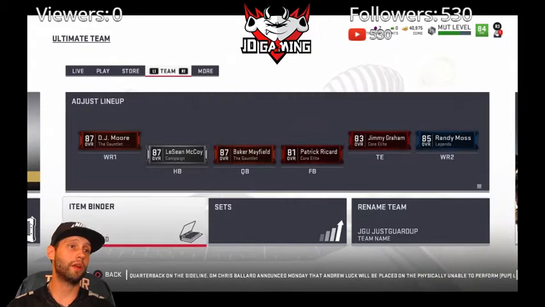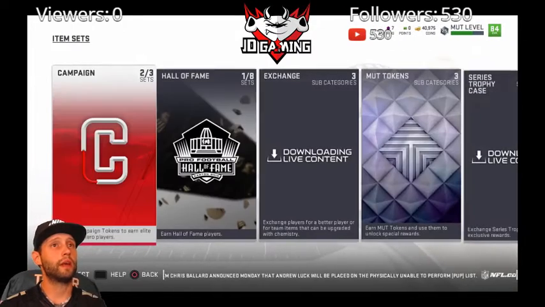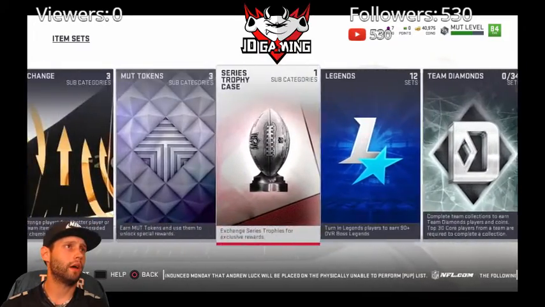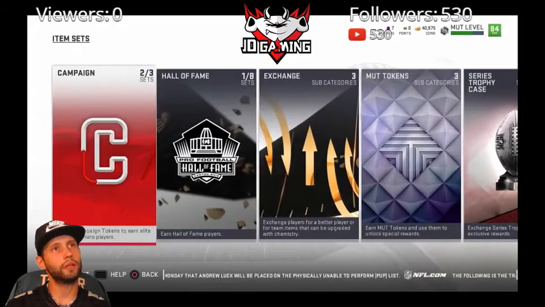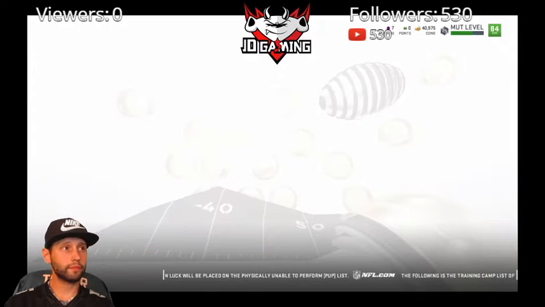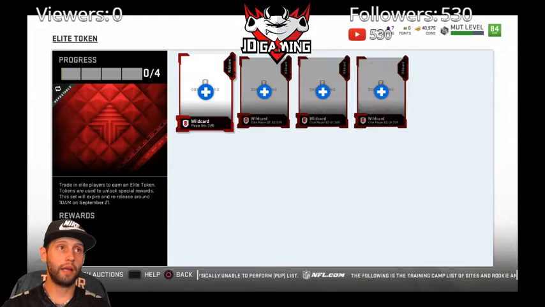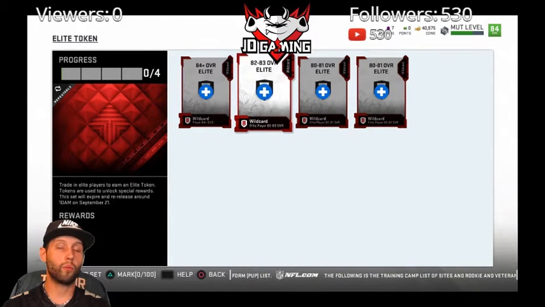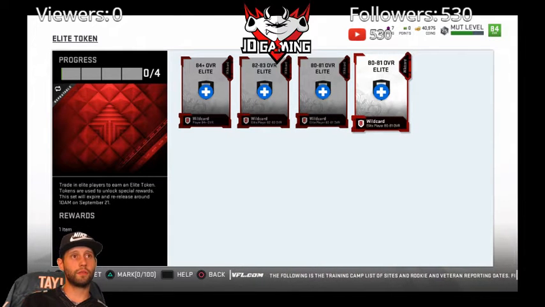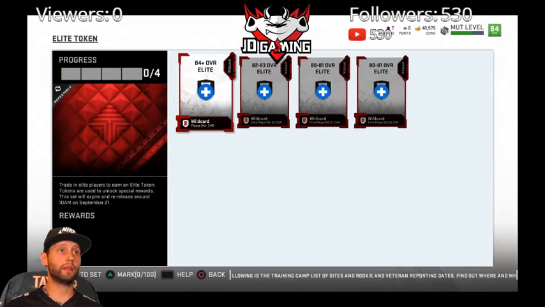Rinse and repeat. And here's another thing you can do. Here's one more. This set right here is a godly type set. Let me show you how this works. So we're in the sets, right? All right. Which one is it? Tokens. So you want to go to tokens. Earn tokens. So these, you put elites in here, right? If you got Nats, or you can buy them. Sometimes you get these 80, 81 overalls on the auction block for like 5,000 to 6,000, right? That player could be a Nat. Then, okay, you got to do without this player. So you get an elite token.